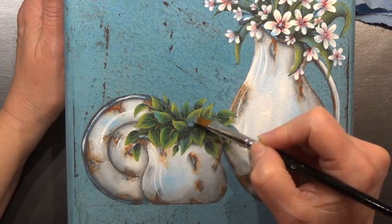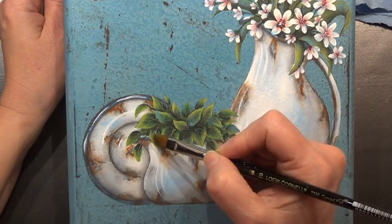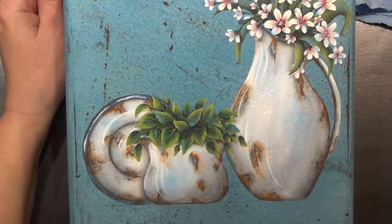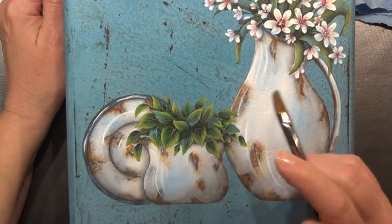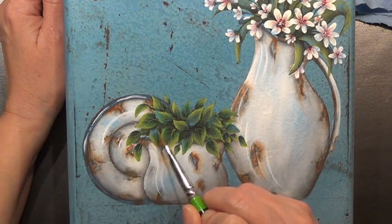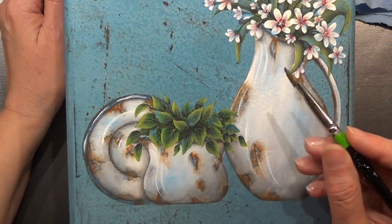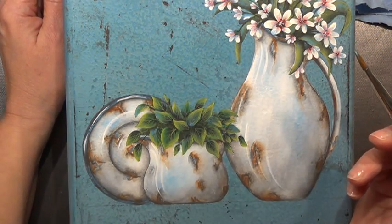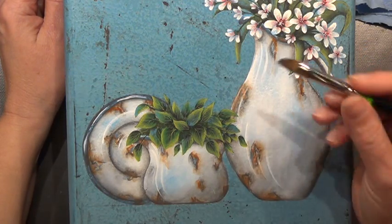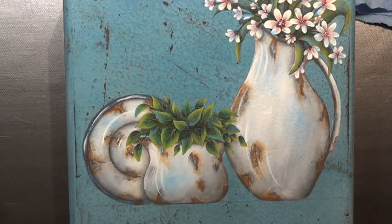Bring some of this very pretty turquoise blue into the mix here. A little bit more, can't see that. Try and take it off my center vein there. Just want to have a nice little balance of this color in there. Okay, I think that's probably pretty good.